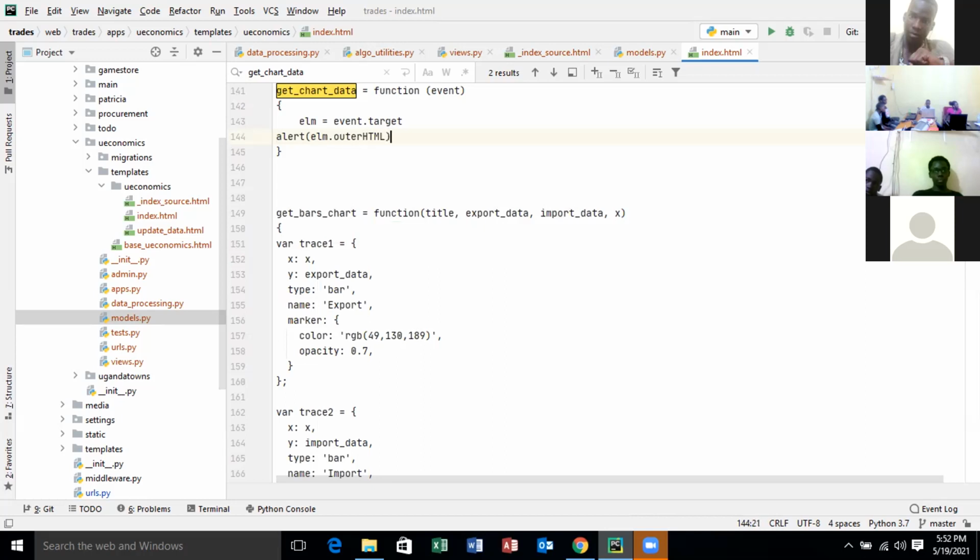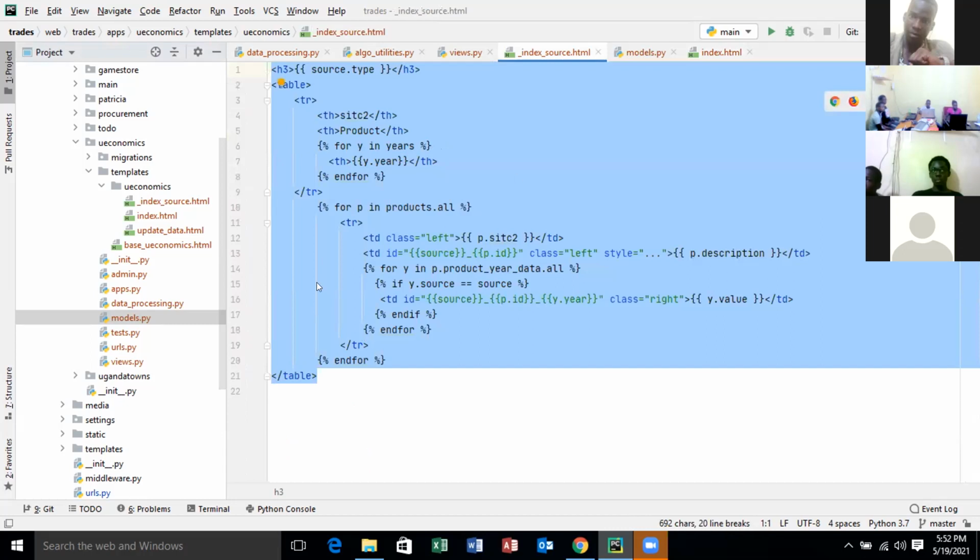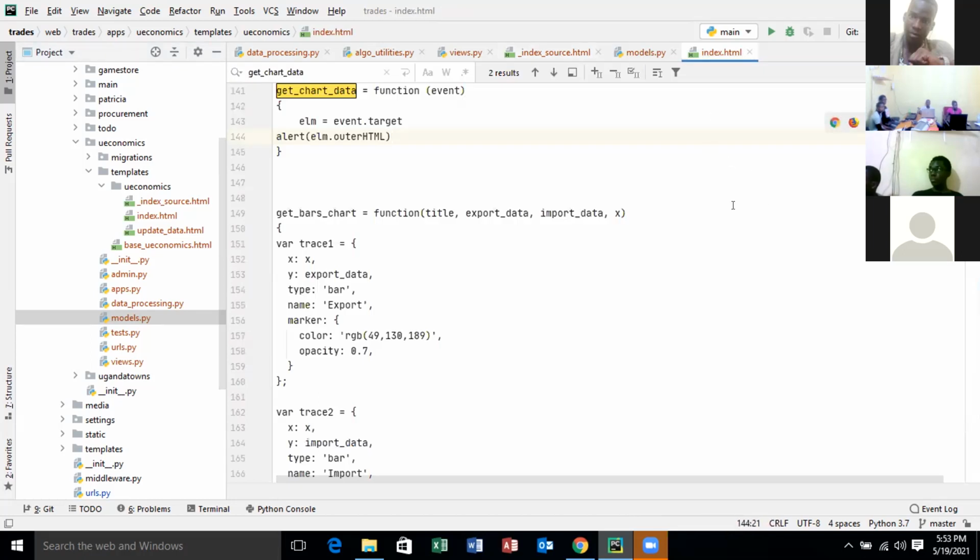HTML. This is going to tell me who did I click on? Because I could click on many elements inside. You know, there's the whole table. I can click on many elements here. Who did I click on? So this function, when I get it, it gives me an event, and the event holding inside it to tell me who is the event I clicked on.